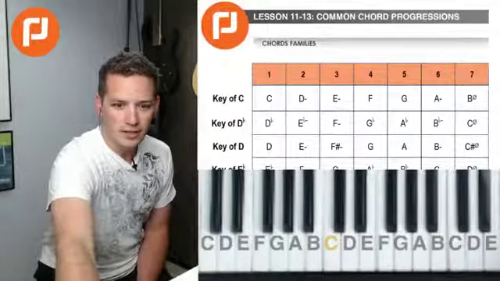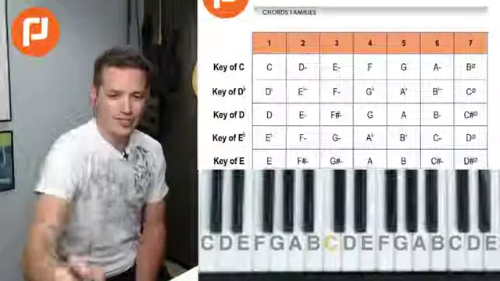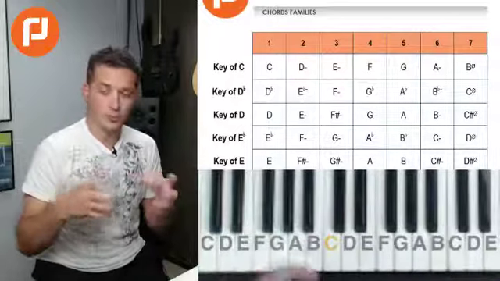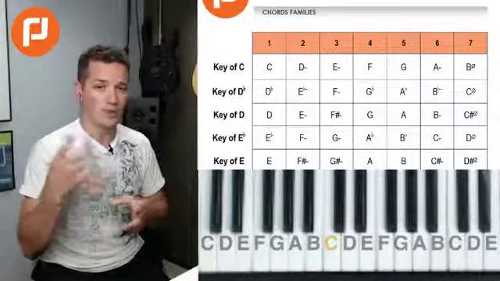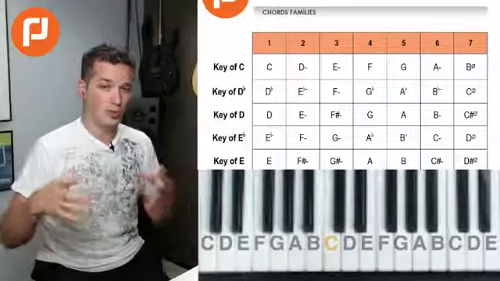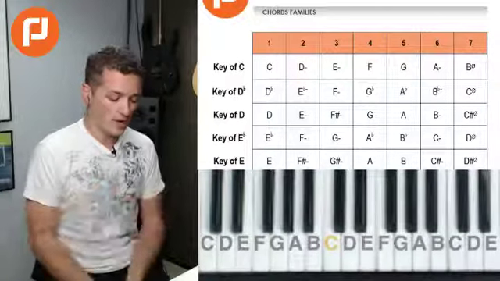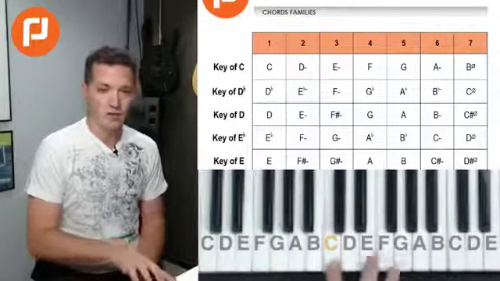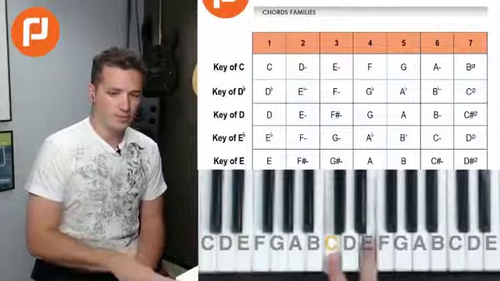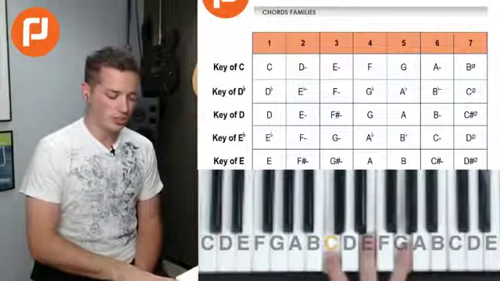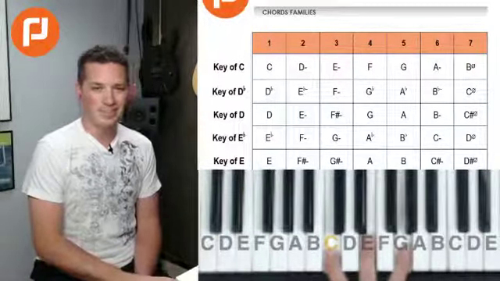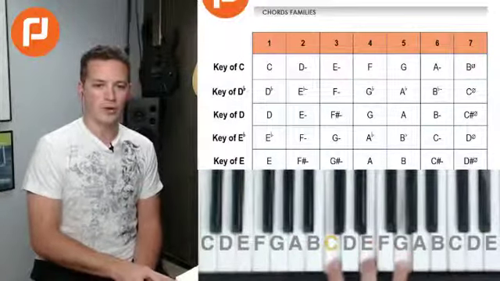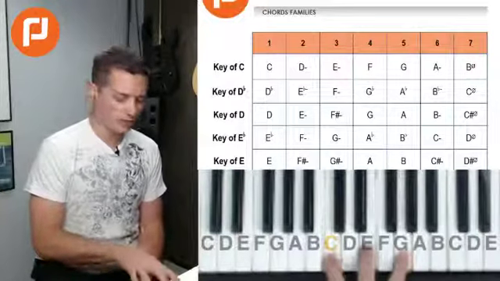We've got the common chord progression, and the first thing you need here is chord families. So chords show up in groups usually. Like I said, the C chord, the F chord, and the G chord, those are three chords that you'll often find right together. Now a chord is just more than one note being played at the same time. So for example, here I'm on C, and then E, and then G. If you play those three notes together, that makes a C major chord. And we'll talk about major and minor and all that stuff later. So when you play more than one note at a time, then you're playing a chord. So this is a C chord.